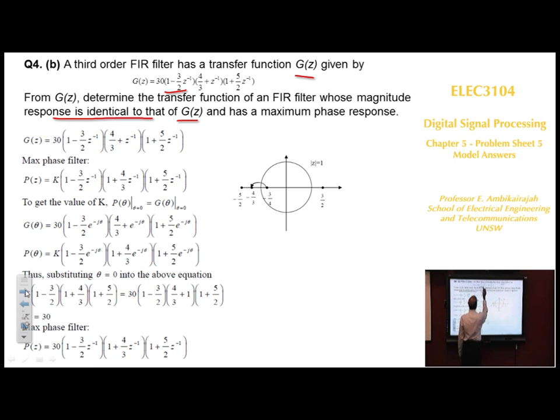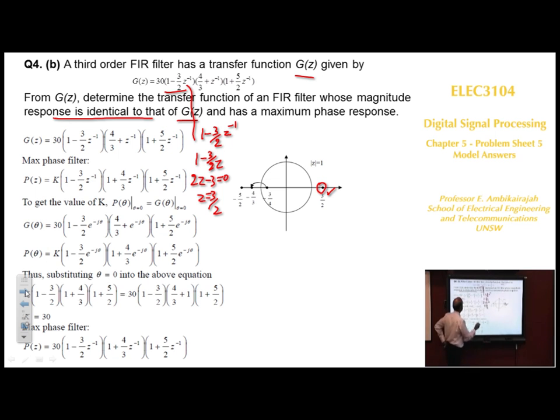We substitute this one. So when you're writing it, 1 minus 3 over 2 z to the minus 1, which will be 1 minus 3 over 2z. Therefore 2z minus 3 equal to 0. The z is equal to 3 over 2. That's the zero. You can write it directly, but this is the way to do it if you are unable to do it directly. So z equal to 3 over 2 is outside. So there's a zero there.